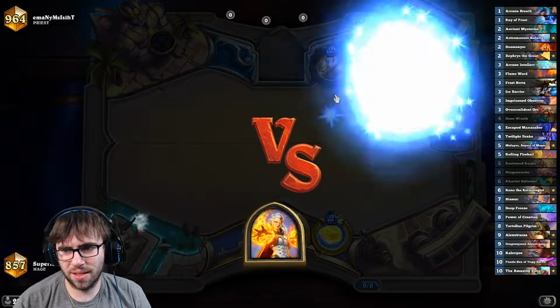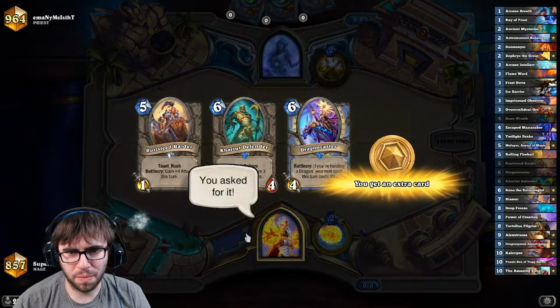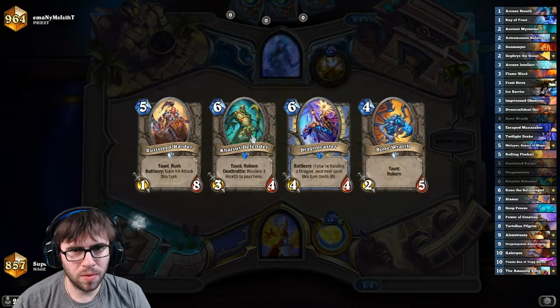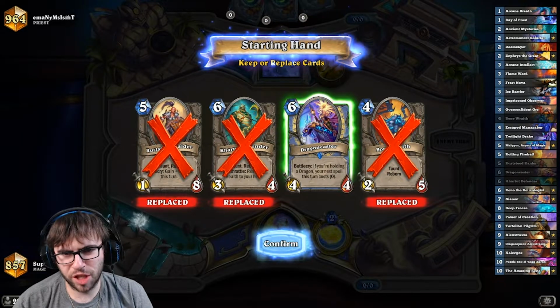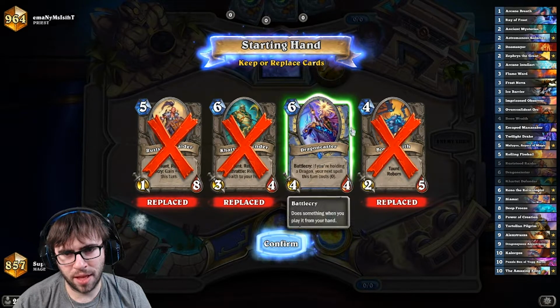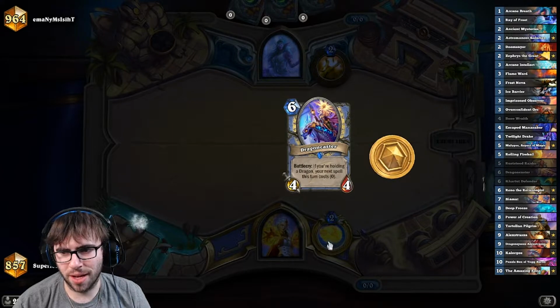Priest. Ooh, I think I like this in the Priest matchup. So, yeah, I think we just keep this. I think Priest is slow enough where we could afford to keep this even though we don't have much going on in the early game. That's okay.